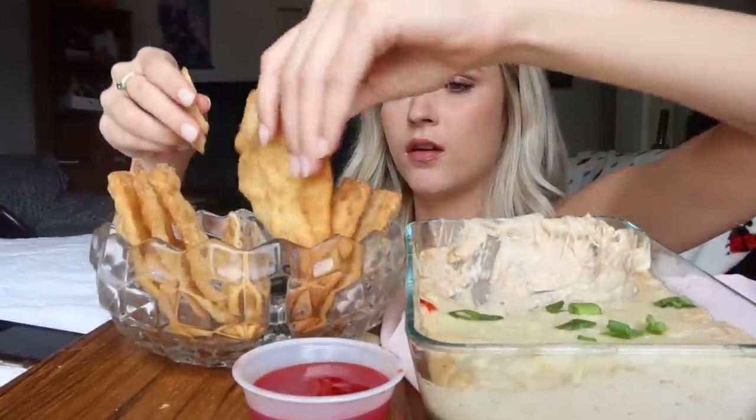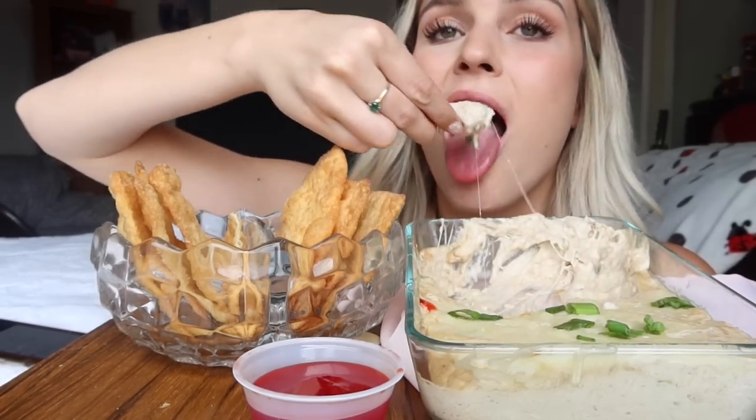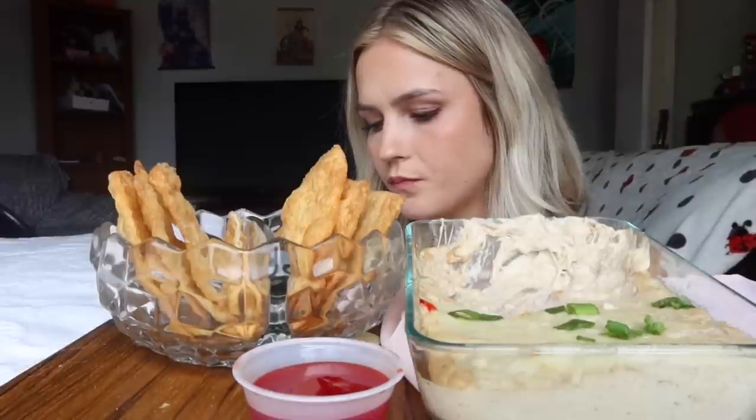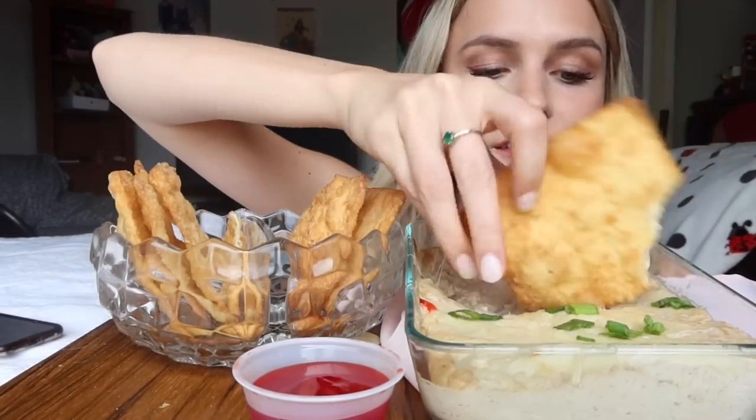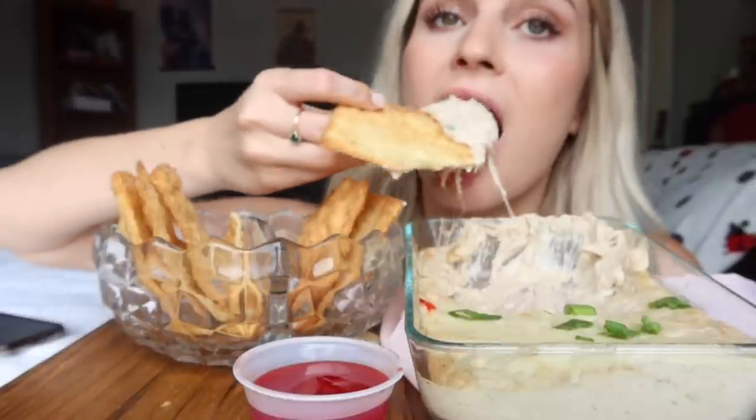Assumption, your favorite color is pink. No, my favorite color is purple, but I do like pinky. Like, for my makeup, I like pinky tones on my lips and cheeks. But it's not my favorite color. Assumption, you are a singer. No. I cannot sing for the life of me, but that's okay. I still like to sing in the car and with friends, but I'm not good at it.